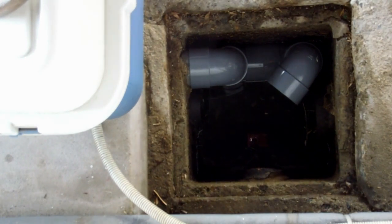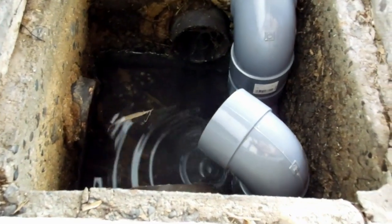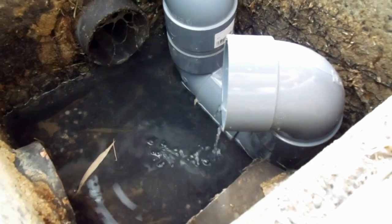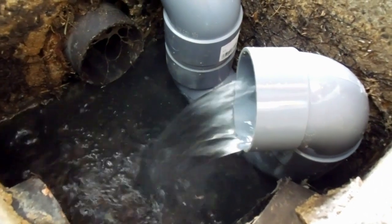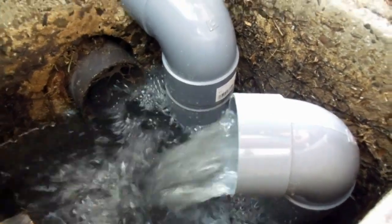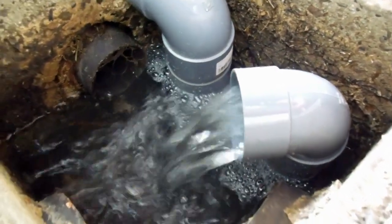So keep in mind that water is just from the kitchen and from the bath, not from the toilet. So here it goes. Let's empty the bath and see what happens. Here it comes. Yay! So that should work pretty well. And that means that U-bend's filled up.